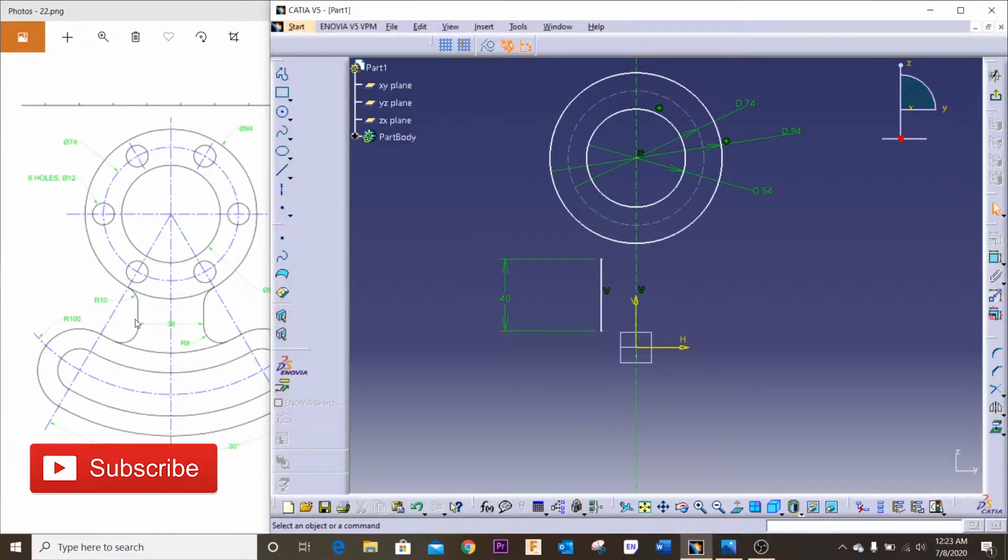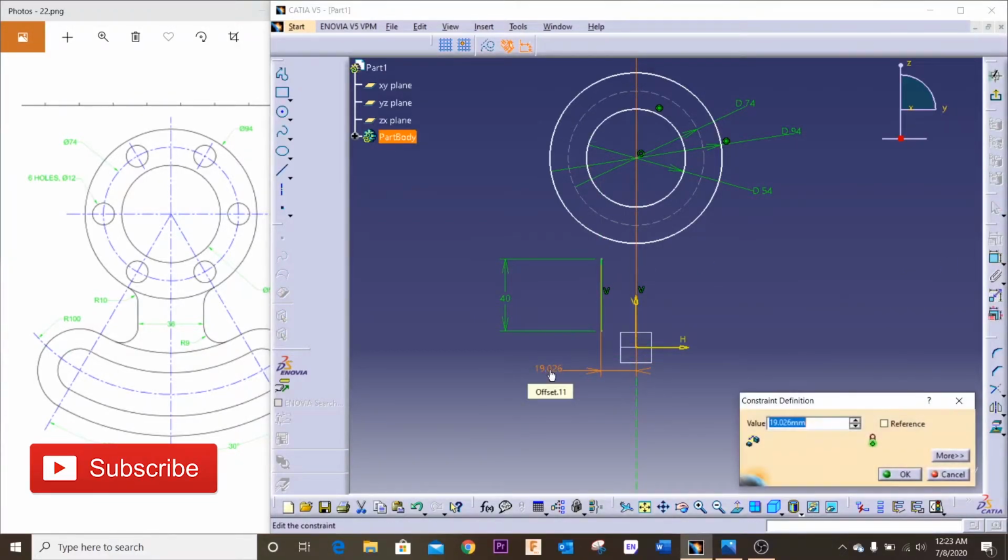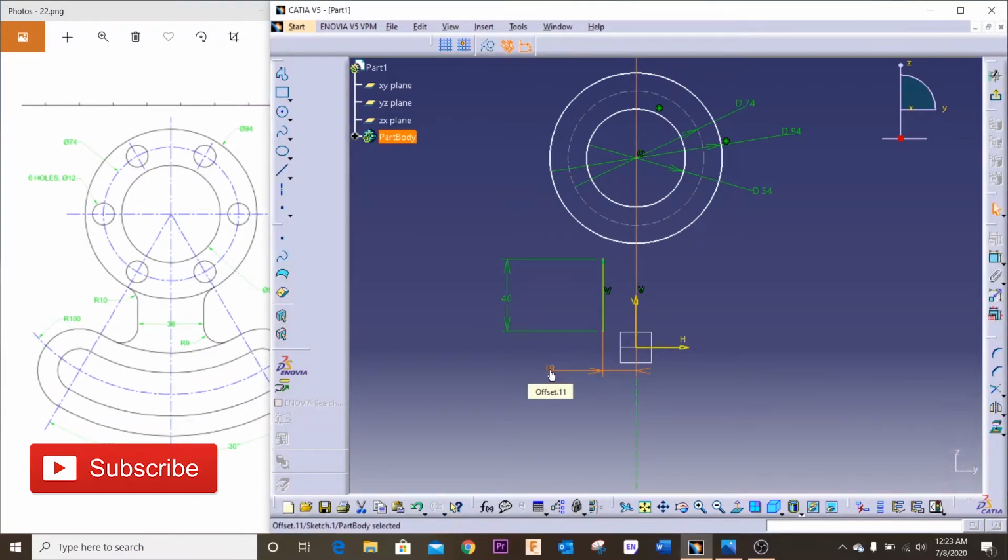Yep, and the distance between this line and the central axis or vertical line is 36 divided by 2, which is going to be 18. So if I measure it from here to here, 36 divided by 2 is 18. Perfect. Now it's fully constrained. It won't move anywhere apart from up and down. Okay, so now I'm gonna make this round curve.